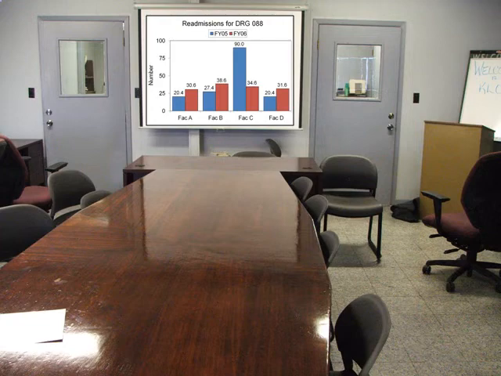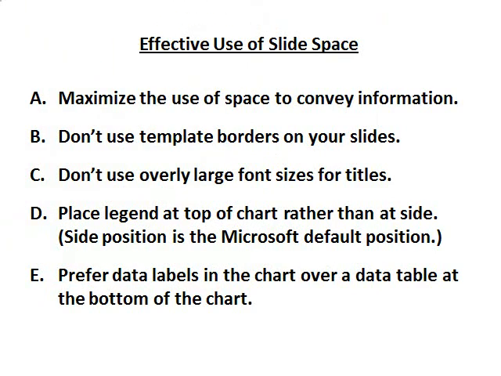Now, could what I've said and demonstrated about slide space be conveyed in a bullet point slide? Of course it could. Here's an example. All the points I've demonstrated in the previous sequence of slides are listed in bullet point format. The speaker usually reads the bullets and perhaps provides a little additional information on each bullet.